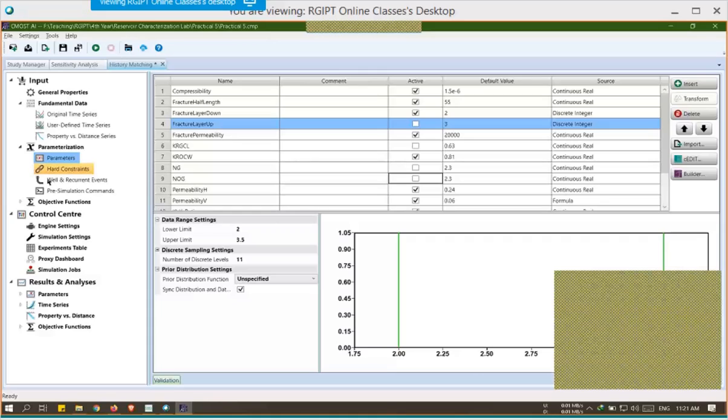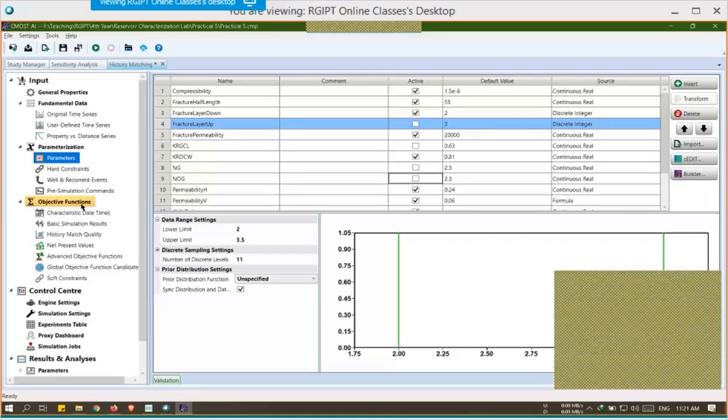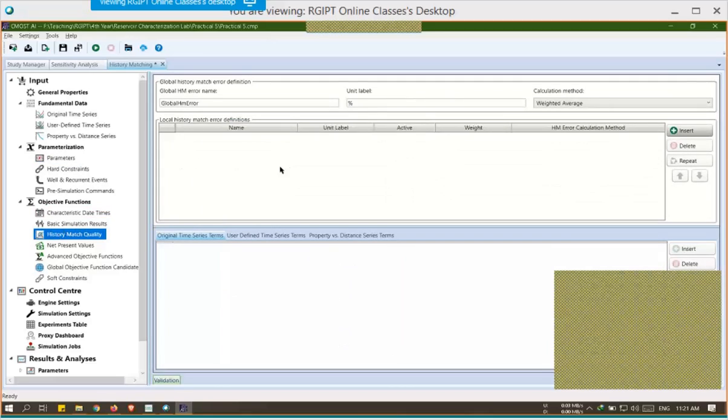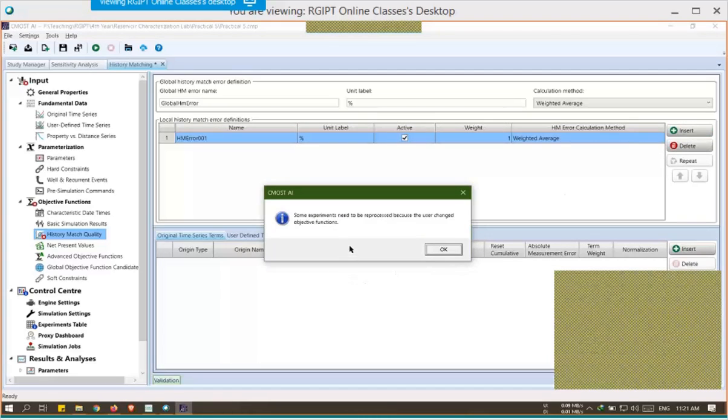The next important change that we need to make is in the objective function, where we have to go to the history match quality. In history match quality, we have to add certain parameters that will be tested for history match error. For that, we select it, and it shows that some assignments need to be reprocessed because we are changing the objective function.